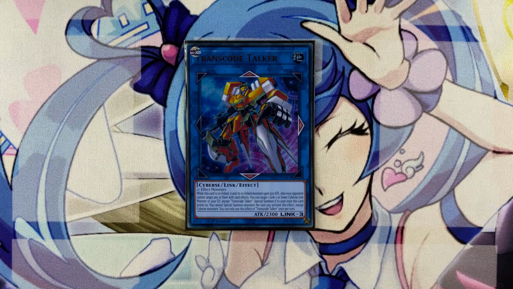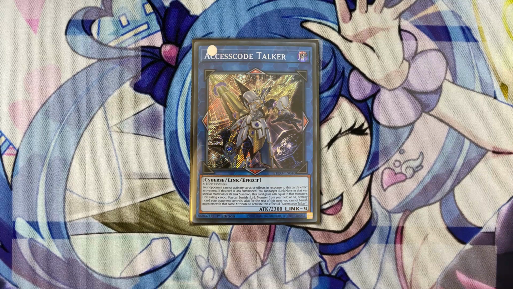This can OTK on a clear field. That's 8100 damage, so that's a really good combo too. And we also play the 1 copy of Access Code to be able to destroy your opponent. If you don't have Access Code and you don't want to pay for Access Code right now, you can basically replace this with Nightmare Phoenix or a 2nd copy of Transcode, which can come up a lot because Transcode is the firepower of the deck along with Heat Leo.